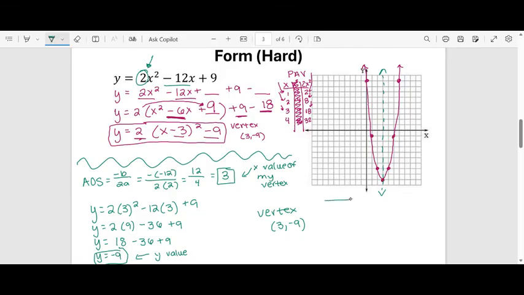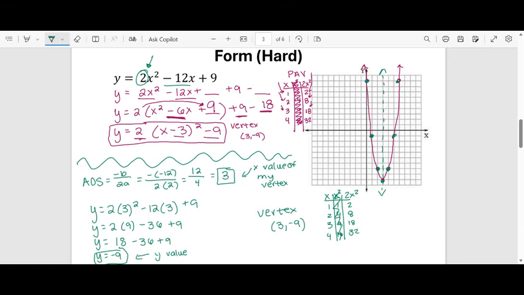Now, going back to my original equation, I look at my a value to determine my movement. So my pattern about the vertex table will be x squared, and 2x squared. I'll go left and right 1, 2, 3, 4, up 1, 4, 9, 16, and of course multiply those by 2. And I can make my graph. It'll make the same shape. So my vertex is at 3, negative 9. Left and right 1 up 2, left and right 2 up 8, and left and right 3 up 18. You can see it matches my red graph.